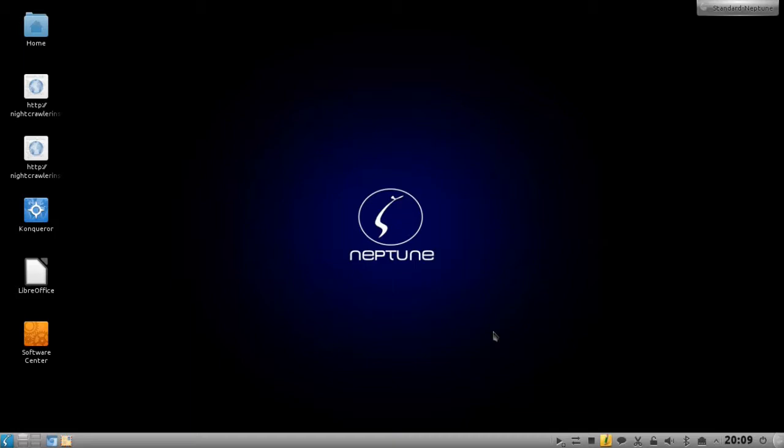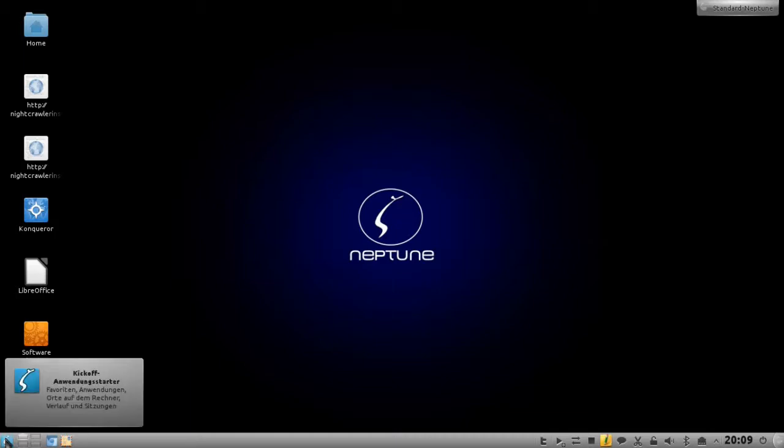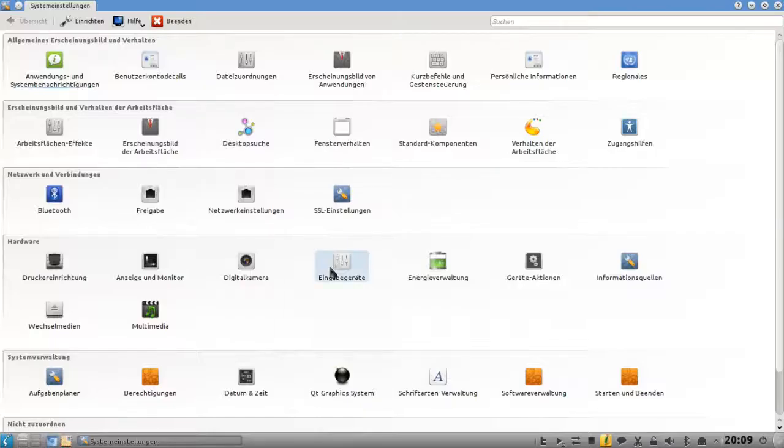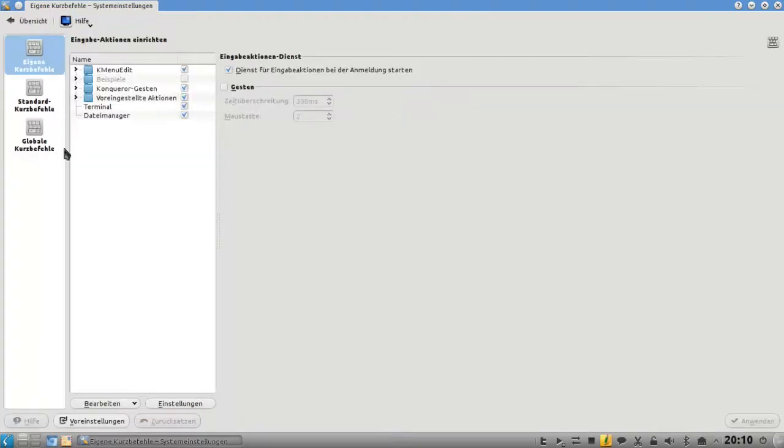So first of all, where can you set up those different key combinations, shortcuts or hotkeys? You can go to your Kickoff menu, System Settings, and then under Shortcuts and Gestures you will find the Global Shortcuts.